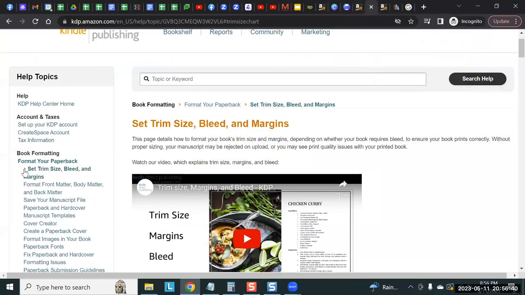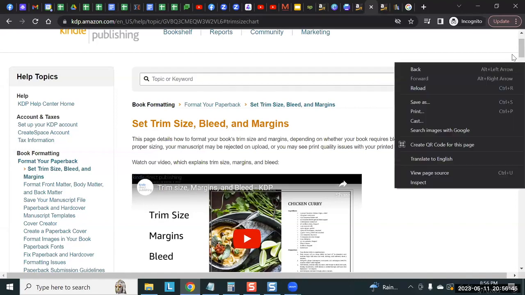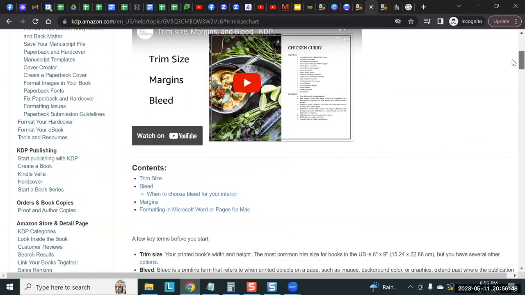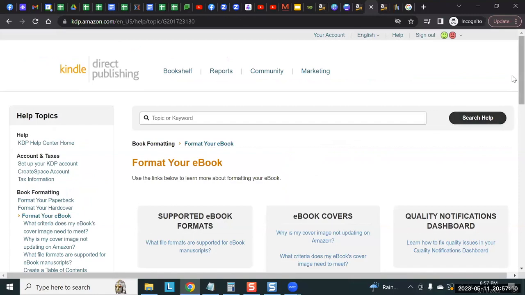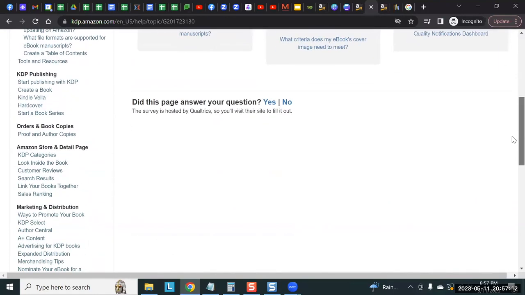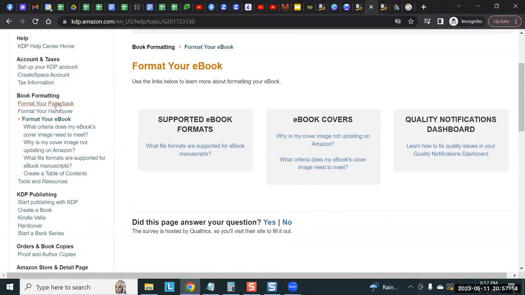Okay, so knowing what your trim is, is important in your margins. If you use Kindle to help you with that, you can also set your margins inside of Google Docs, so that will save you some time too. If you decide you're going to do a hardcover book, that still says beta, they rolled it out, I want to say somewhere between 12 to 15 or 18 months ago. For ebooks, they have a whole section on the format and also what you need to do for your covers. So paperback is the most common one.